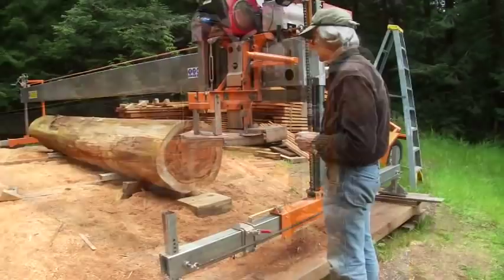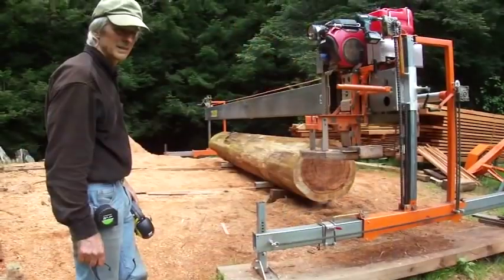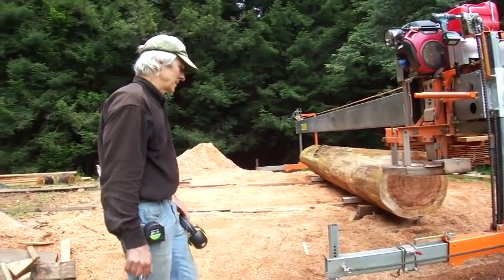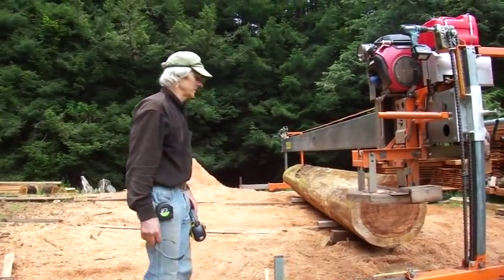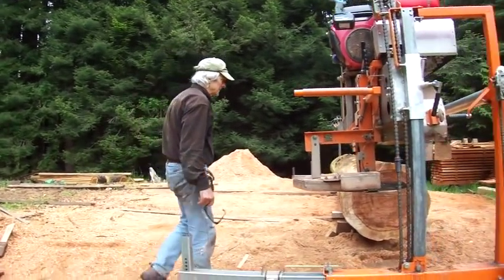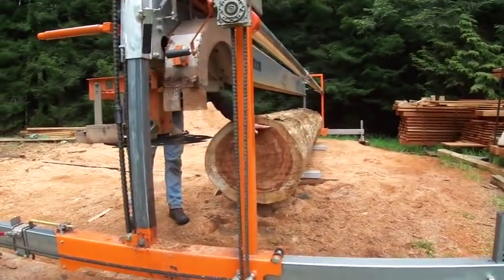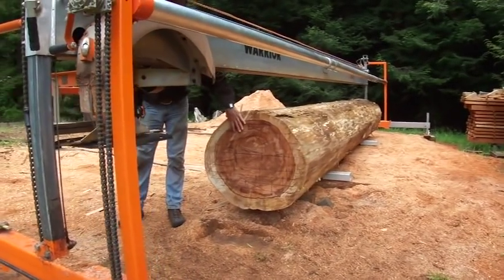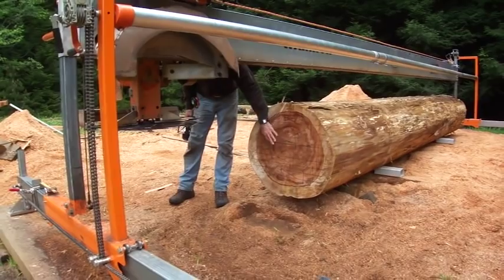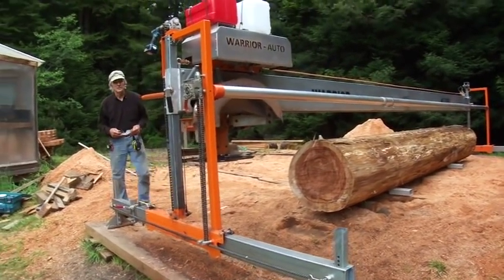It really works. So, yeah, I have to fill it with gas and water now. Water is the lubricant. So you've done your safety check and you're ready to go? Yeah, check, make sure nothing's laying around, like screws or anything that the blade could hit and throw at you. And then I just want to line this up and cut off the top of the log level with this line. So that I can come in and start removing this material and then cut for the dimensional pieces that I have marked here. Great. Start the warrior. Yeah.